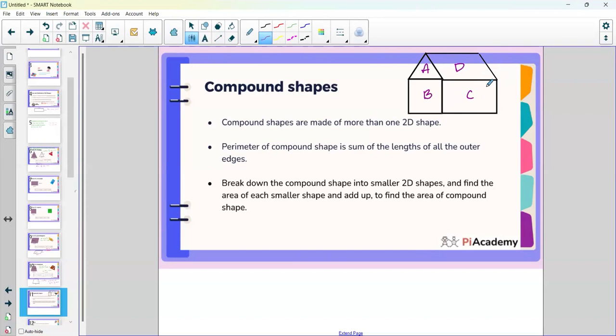Okay. Now, here we need to be very careful to figure out the perimeter of compound shapes. If I just select the first two shapes, suppose the sides have lengths of 5, 5, 5, 5, and 5. And I want to find the perimeter. I know the perimeter of the triangle is 5 plus 5 plus 5, which is 15. For the perimeter of this square, it is 5 multiplied by 4, which is 20. So my perimeter is 30 centimeters.